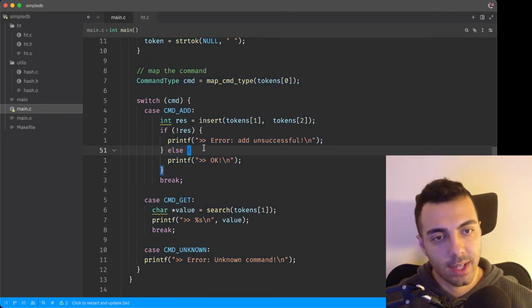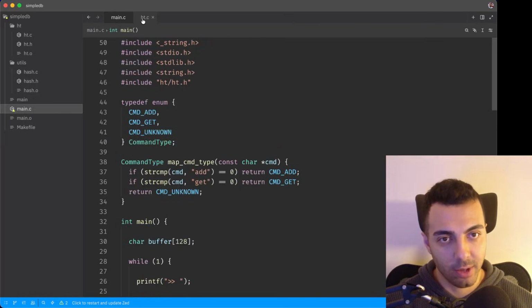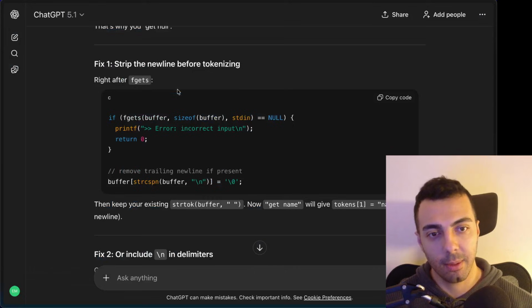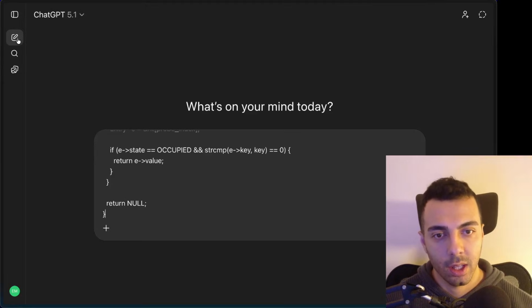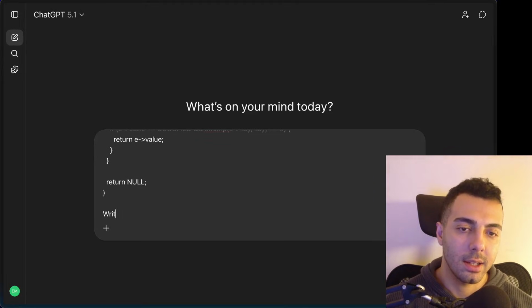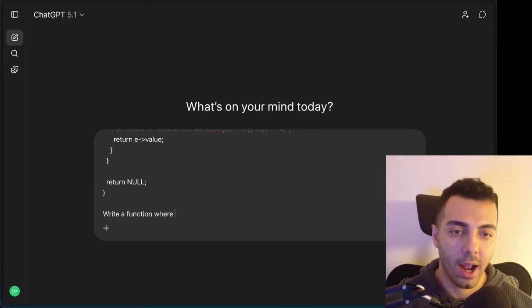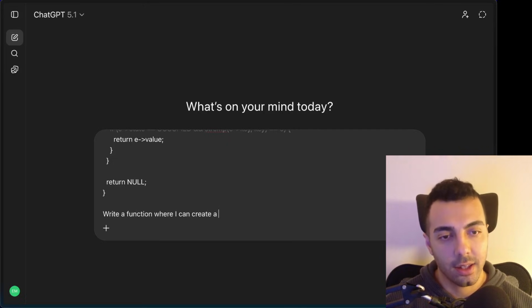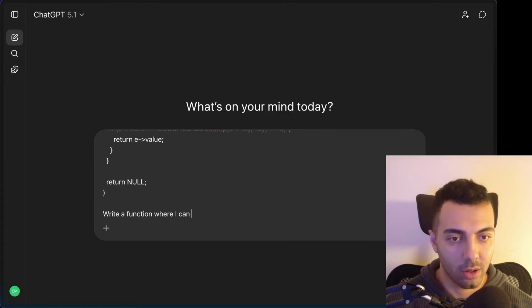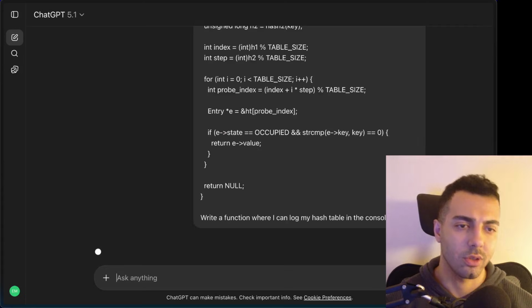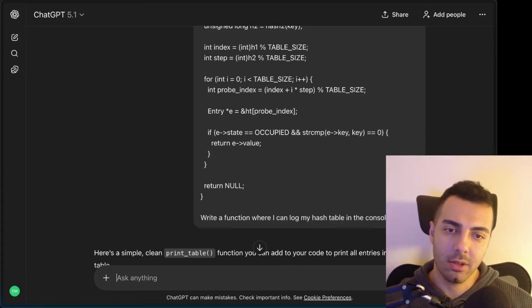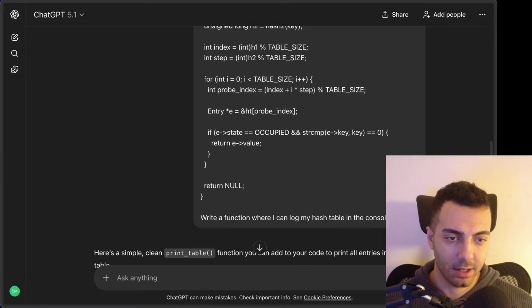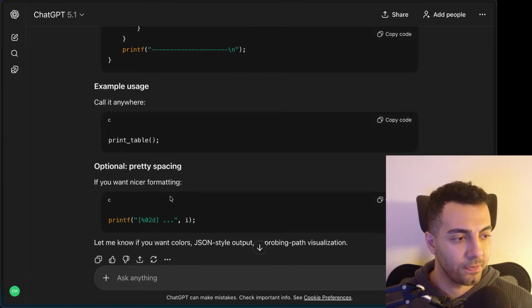I want to have a better way of debugging my code. So I'm gonna ask AI, write a function where I can log my hash table in the console. This is gonna take a long time for me to implement, so that's why I'm asking AI to do it for me.